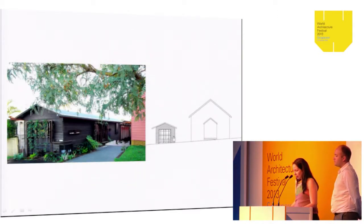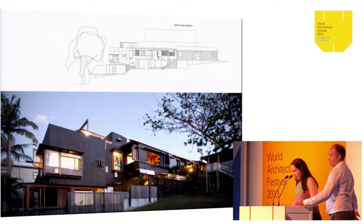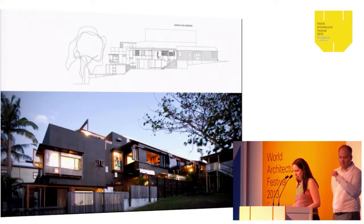The right-hand drawing illustrates the rather disproportionate scale of the old dance hall and our humble cottage to be retained, with only cosmetic changes allowed, a further constraint of the authorities. However, the characteristically steep topography of Paddington enabled Casey and I to explore the vertical opportunity of the site while observing an even further site constraint of height limitation, as you can see in both the house and elevation.